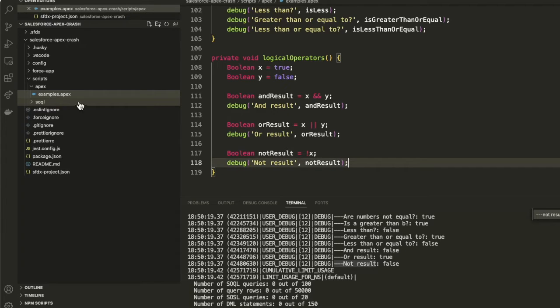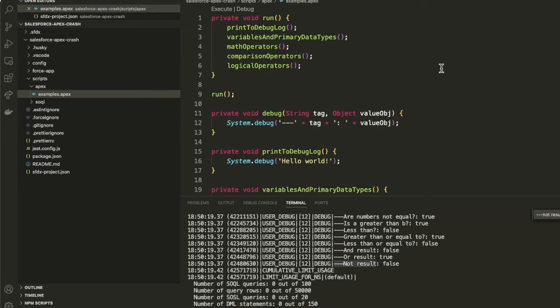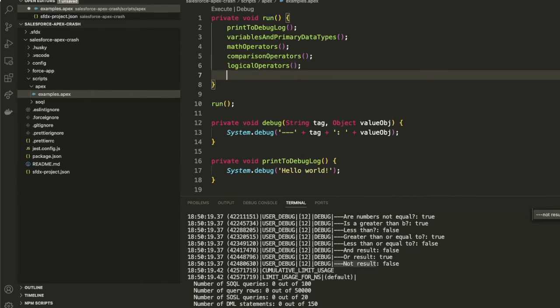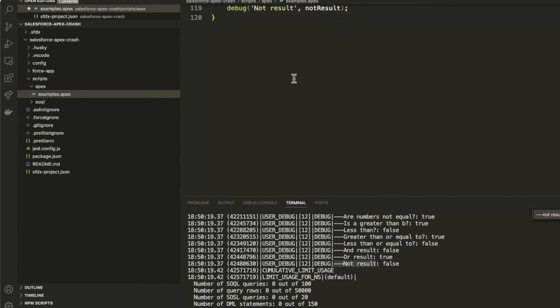All right, so we're pretty much done with logical operators. I think we're fine there. Let's move on to a couple more advanced topics. Let's cover conditional statements next. And this is pretty much going to be the bread and butter of many of your applications. You're going to be writing a lot of conditionals. So we're going to say conditional statements in our run method above. Perfect, to just define that. And then we're going to come down here.